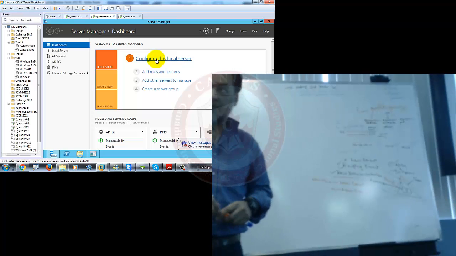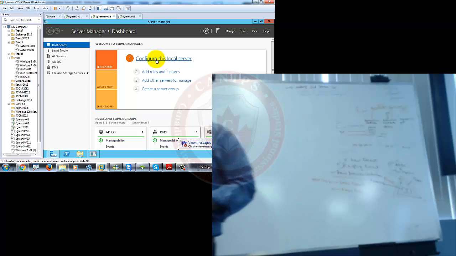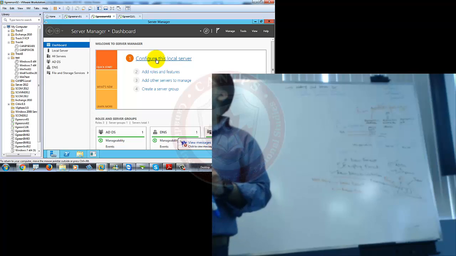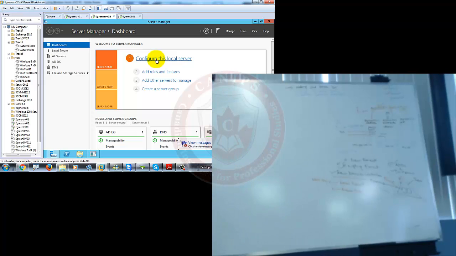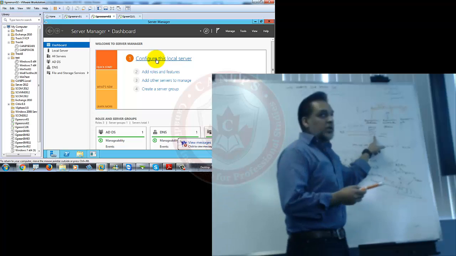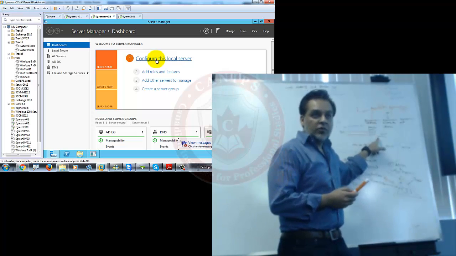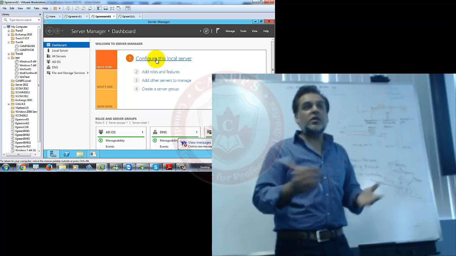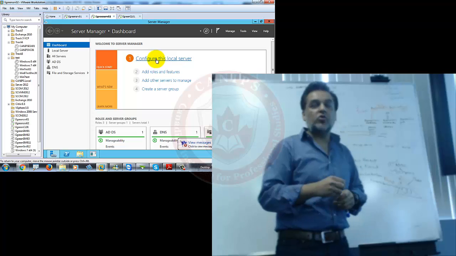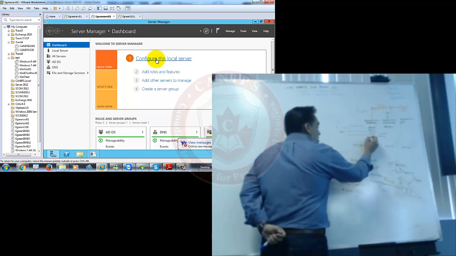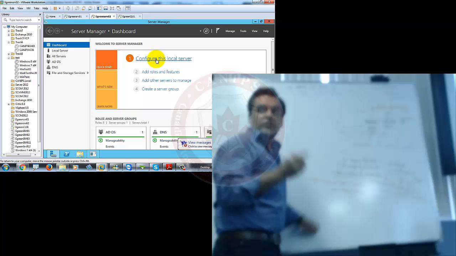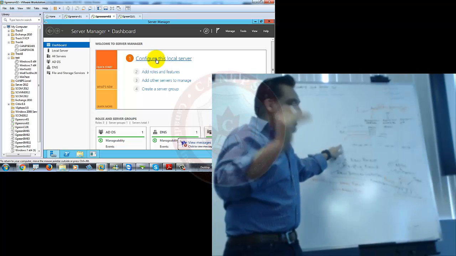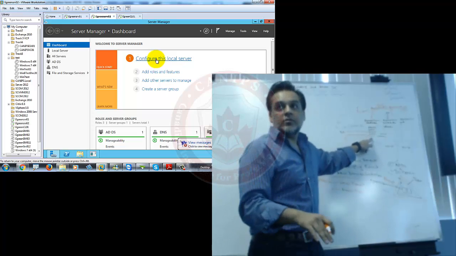Yes, Kim? Sir, what are the causes of a server shutting down or crashing, so we can prevent that? Good question. What is the cause of a server going down, and how would we prevent it? Guys, there are hundreds of reasons why a server could go down. For example, your C drive is full. Your disk is at 100% capacity, there is no more room, and the server will go down.